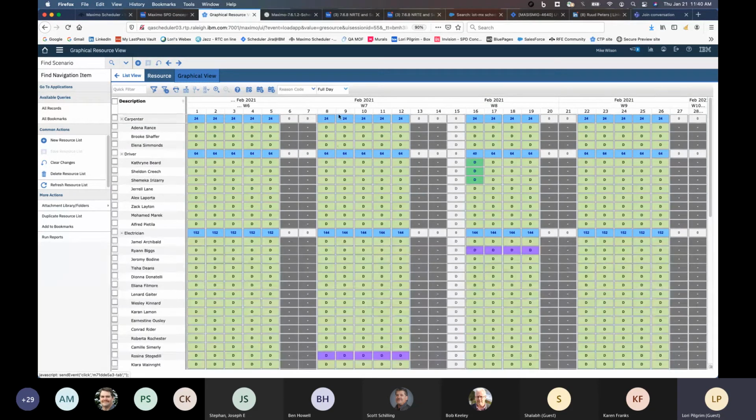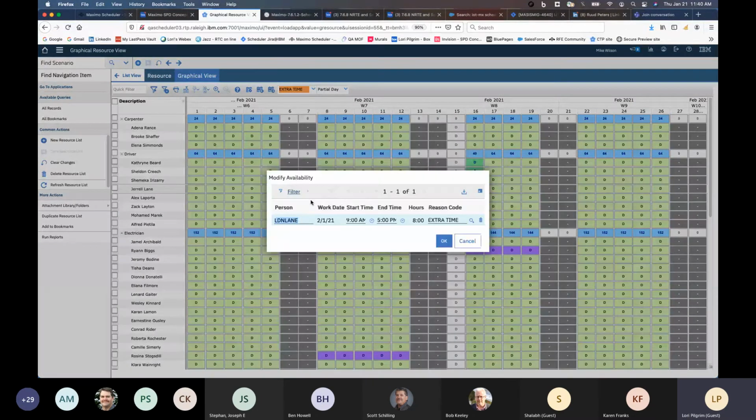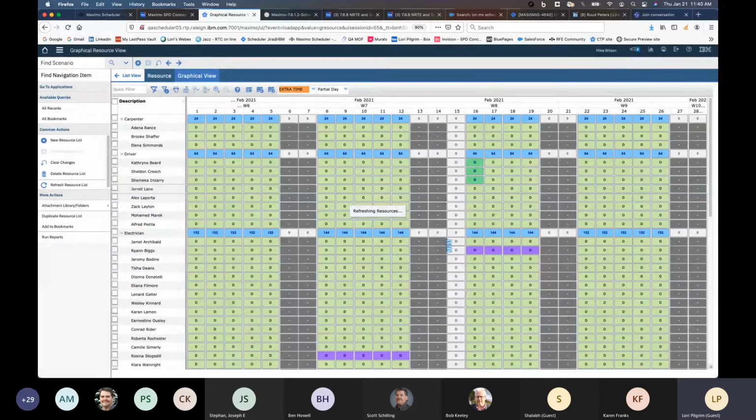If I select extra time, and I'll do a partial day, and I pick Jane, it gives me a dialogue. Because it's not intuitive, right? So if she's working at the end of the day, from 5 until 7, and I say okay, then it will come up and show a little triangle here with their overtime, and you'll see that the availability of hours went up to 60. I got an extra 2 hours there. Does that answer your question?